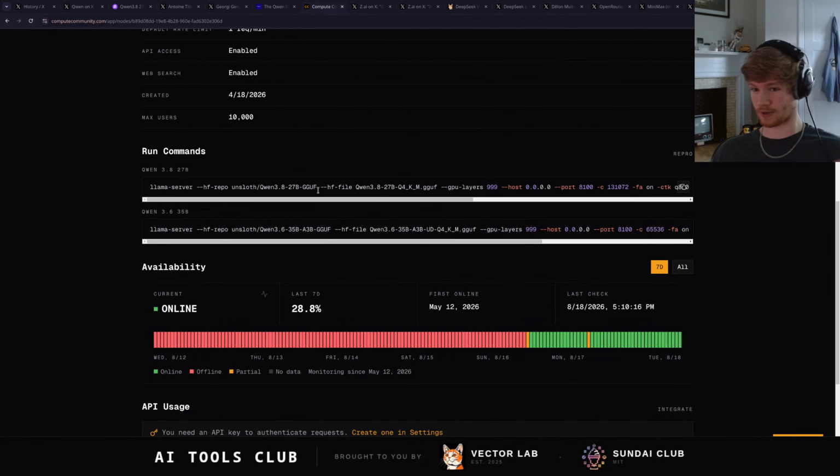If you don't want to think or even ask an AI how to run it, on Compute Community I have the command that I ran to run this model. So you can just copy this and run it on your own machine. This is meant specifically for running on a 3090. You might need to tweak some things if you're using other GPUs or a different system. But you can see what works for me and how I got it working. This runs at about 60 tokens per second for me. So pretty usable speed.